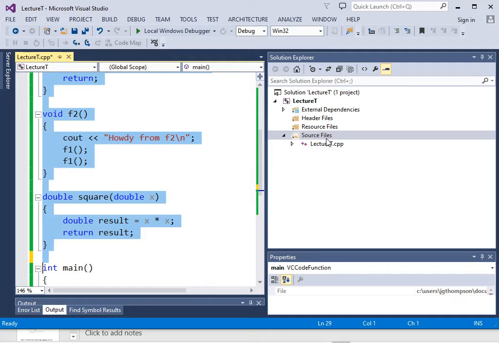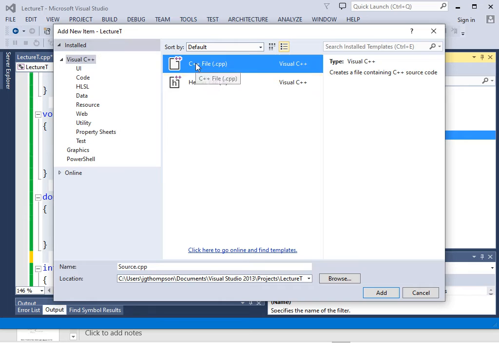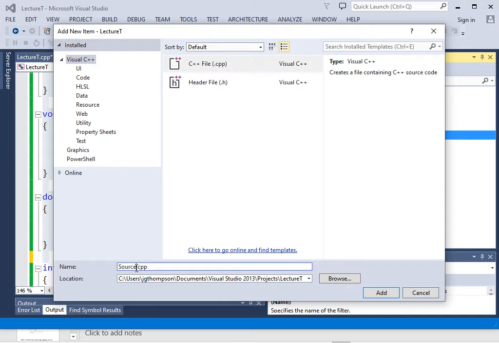And I'm going to create a new source file. So I'm going to right click on source file and do add new item. It's a C++ file, but I'm going to call it functions. And then I'm just going to paste.